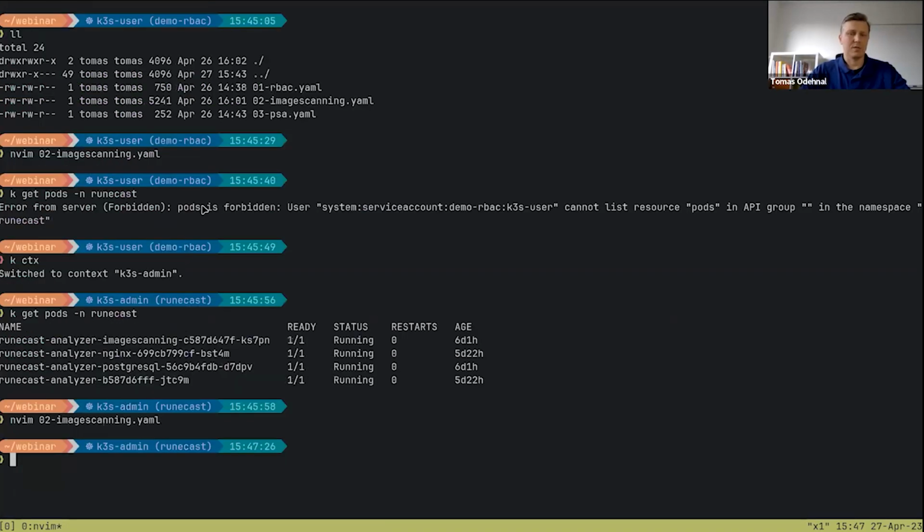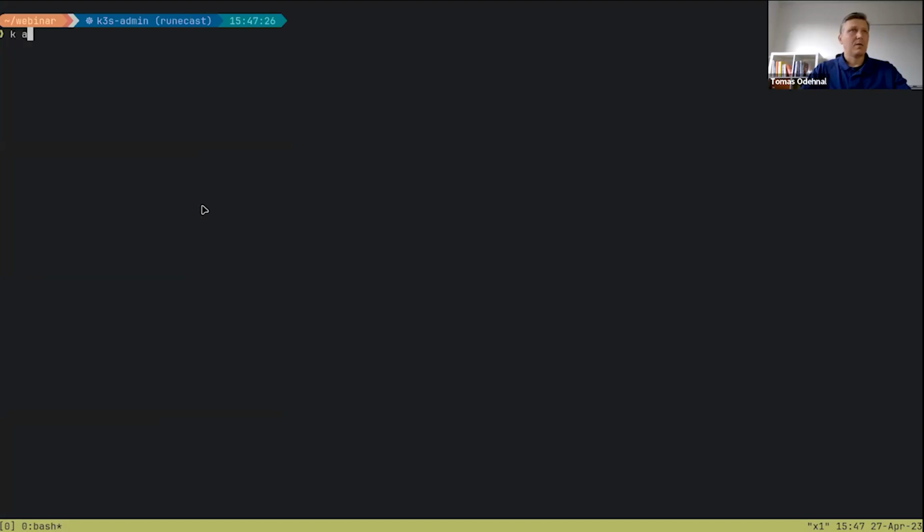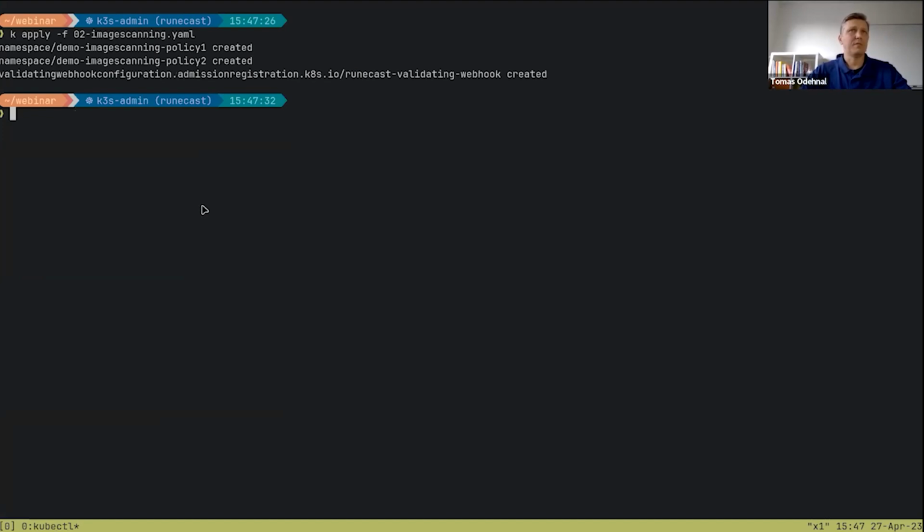So let's check how it works. I have this namespace created, or both namespaces, and I have this validating webhook. And now I'm trying to run a workload, let's say Nginx, in the namespace demo-image-scanning-policy-1.